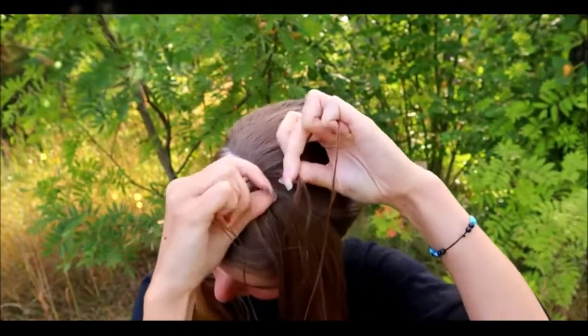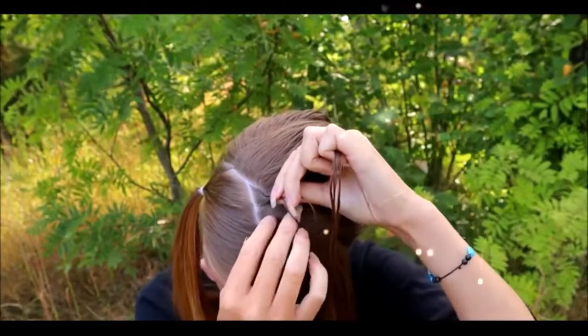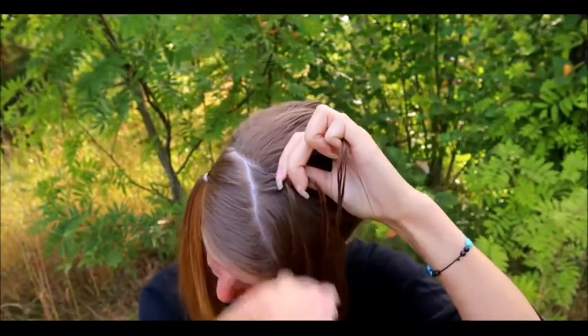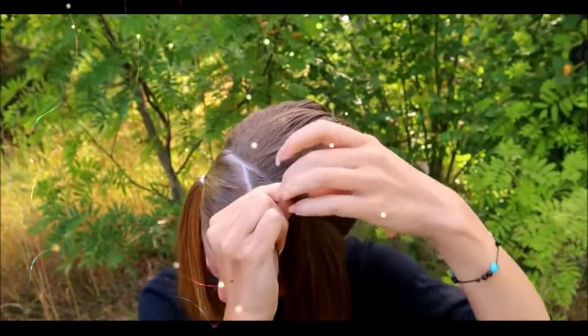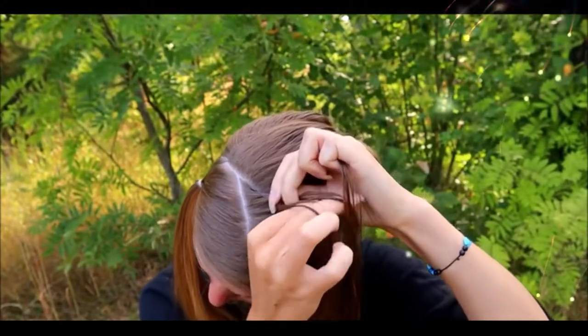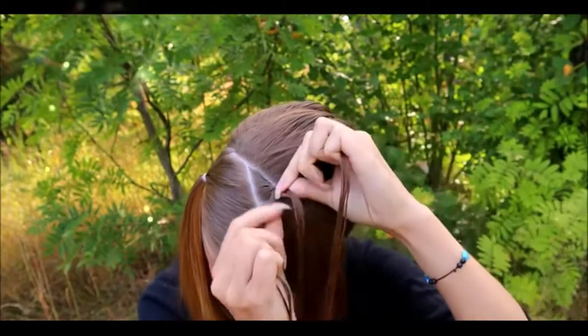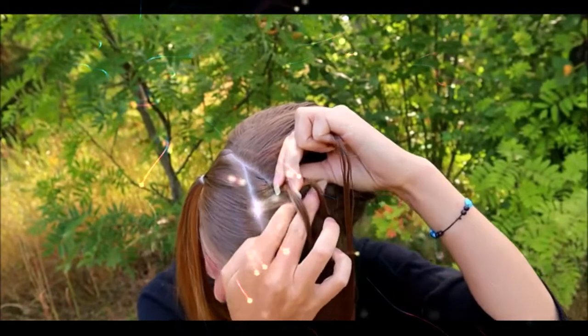So bring the right section under, left under, add hair. Right under, left under, add hair. Right under, left under, add hair.